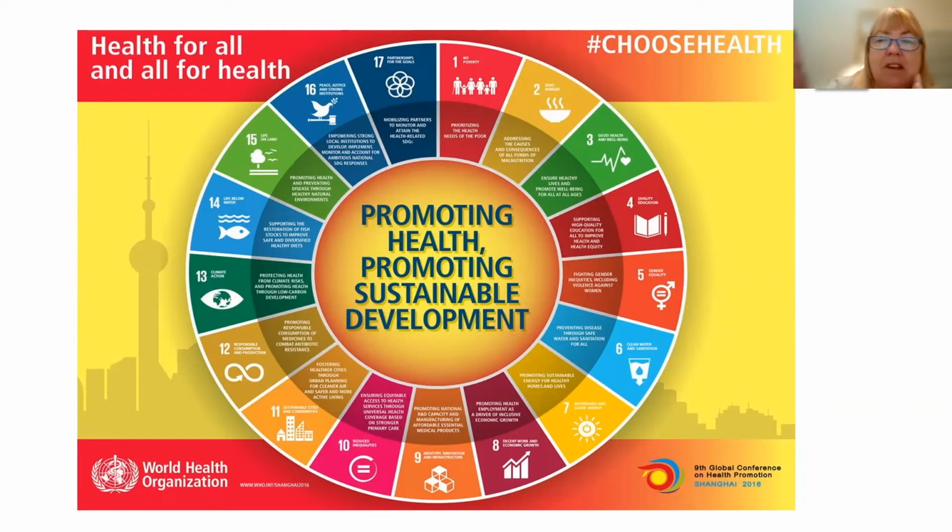So even down to number 14, supporting the restoration of fish stocks, because fish stocks across the world went down because of the way they were being fished, and they had to actually do some work to try to get people to fish in a more sustainable way. And you probably know more about that in Malaysia than I do, because a lot more fishing goes on there. But in Europe, people were blowing fish out of the water with dynamite, and as you can imagine, that caused lots of problems. So there was lots of stuff there.